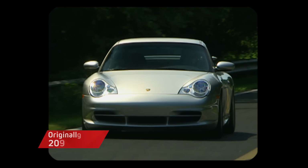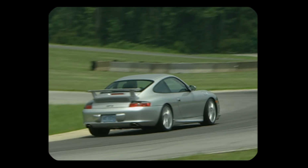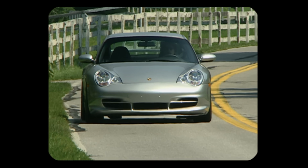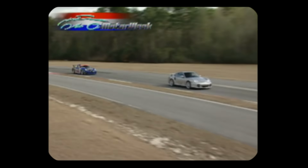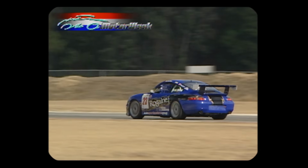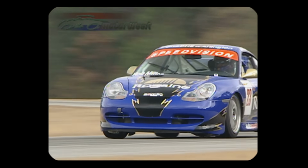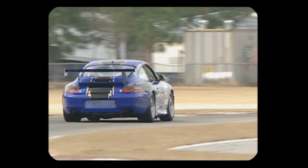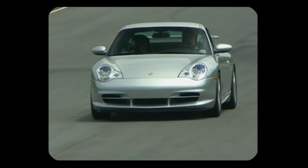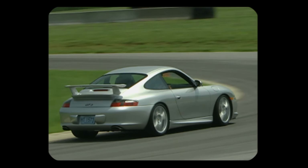Porsche recently celebrated the 25-year anniversary of the 911 GT3, a homologation model required for European GT class racing. And while it didn't officially arrive stateside until 2004, we didn't wait around until then, getting our hands on an actual GT3 race car in 2002 to test alongside a GT2 here at Roebling. The biggest difference we noted was the absolute pounding we took inside the GT3 due to its ultra-stiff suspension. Hey, we like our comfort around here too. When the 04s arrived, we were back on track praising the GT3's connected feel, minimal electronic intrusions, and overall precision.